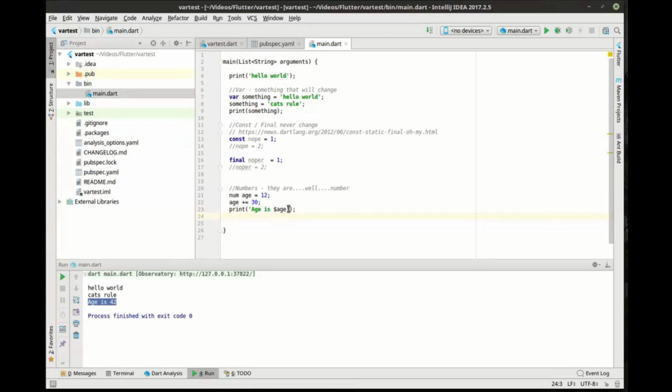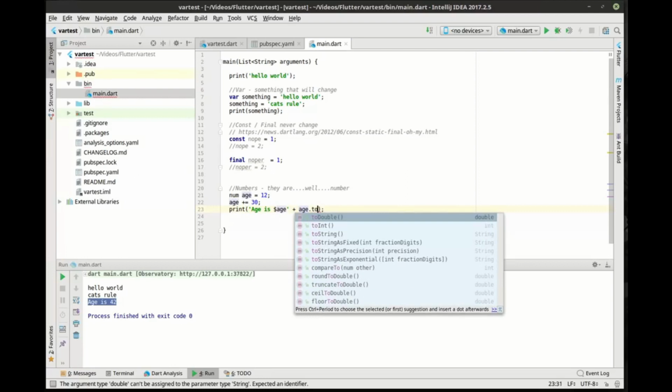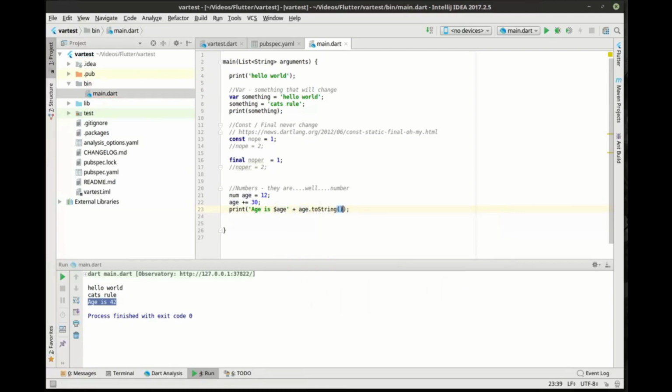And just in case you were curious, if you're going to do it like this, you just say age.toString, and it converts it to a string for you automatically. So you can actually, let's do it like this. And we'll run it just so you can see age is 42. I'm going to put it back the other way, just for the purpose of this tutorial though. So I actually got a little ahead of myself here.